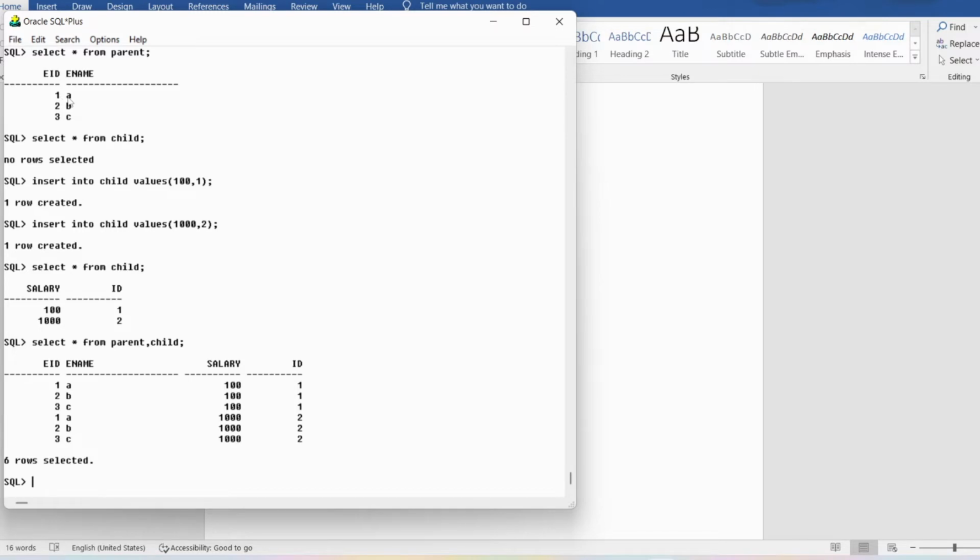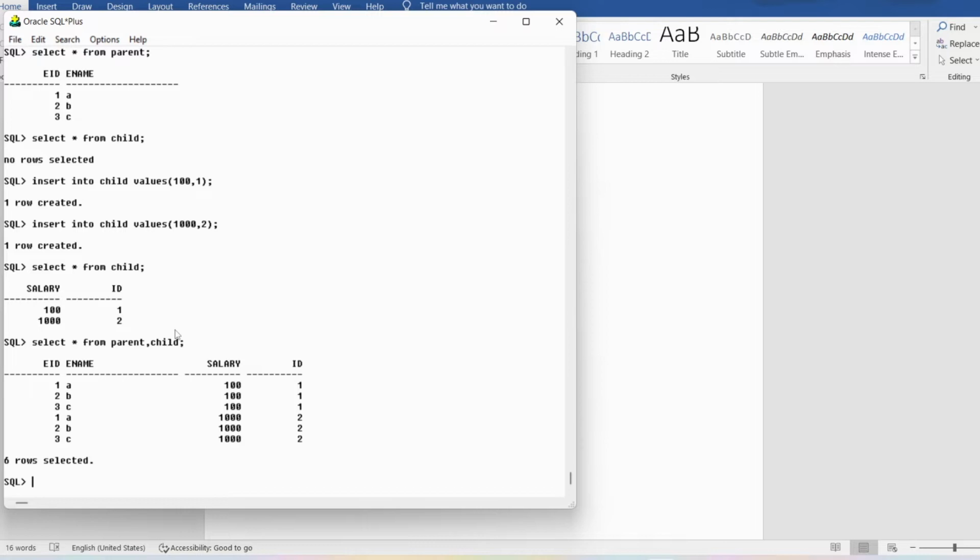So here 1A, then it will pair with 101 and then 1A with 1002, you can see. Similarly 2B 101, 2B 1002, and similarly 3C 101, 3C 1002.